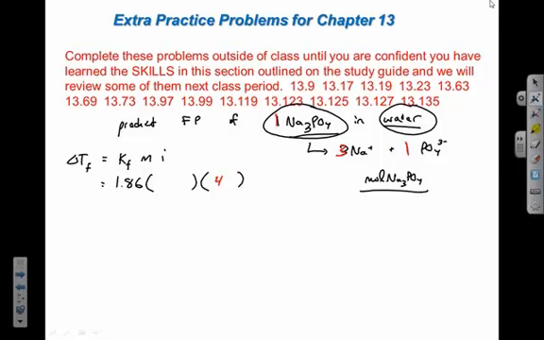And then to get molality, you need moles, you need that number, and you need to divide it by the kilograms of water. So if I give you a quantity of water in grams, you convert it to kilograms. If I give you a quantity of water in milliliters, I'd have to give you the density to convert it to grams so that you can convert it to kilograms. We need kilograms if we're working with molality. So we plug those numbers in and divide.